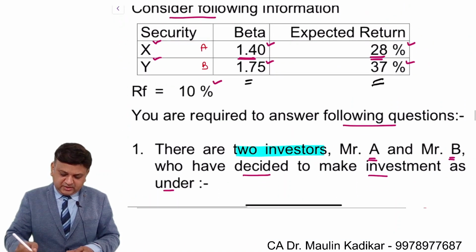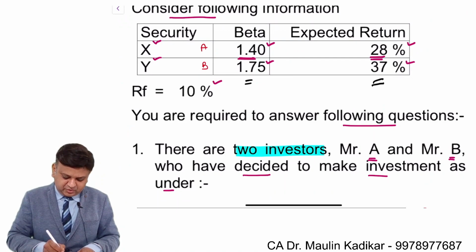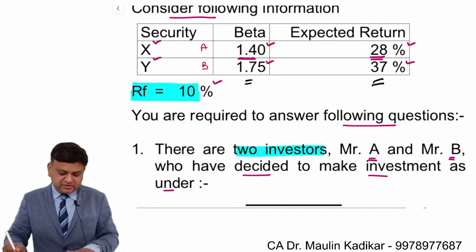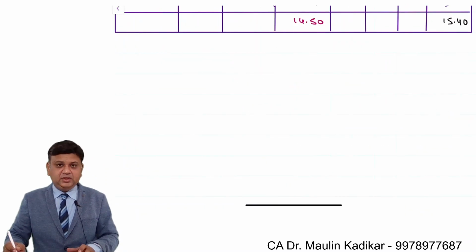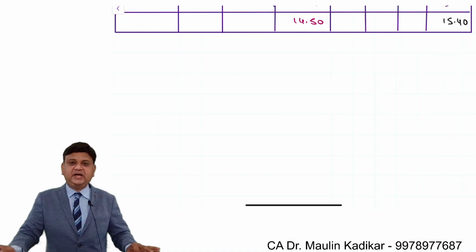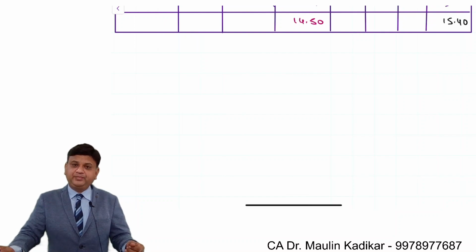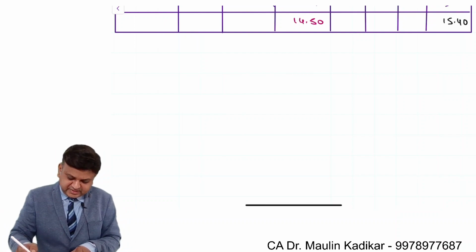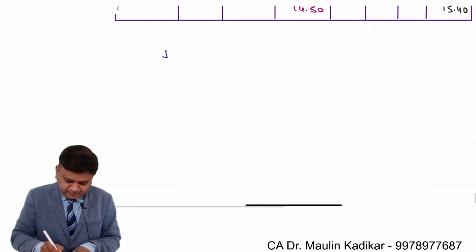Dear students, you can see that the question is providing the information about the RF. Since the question is providing the information about RF, assuming that both the returns are as per CAPM, you can compute RM minus RF. If RM minus RF calculated using both of them individually is the same, then the given returns are as per CAPM, not otherwise. So only for understanding purpose I am showing this working to you.